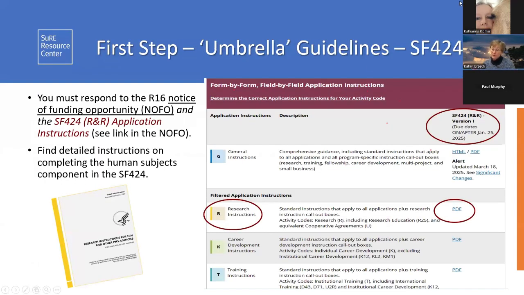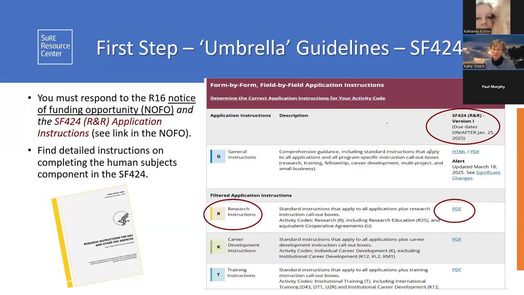So you do this early work, you assess whether you have a human study that does not rise to the level of a clinical trial. You're confident that you've answered these 4 clinical trial questions and you have at least one no answer. So you're ready to begin preparing that proposal. You've decided which R16 opportunity you're pursuing.